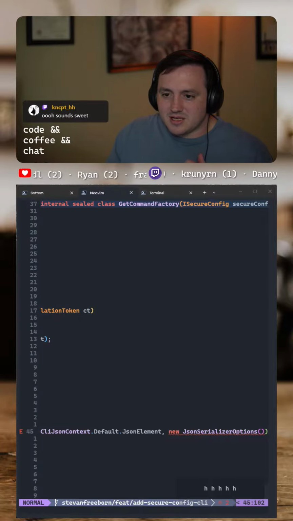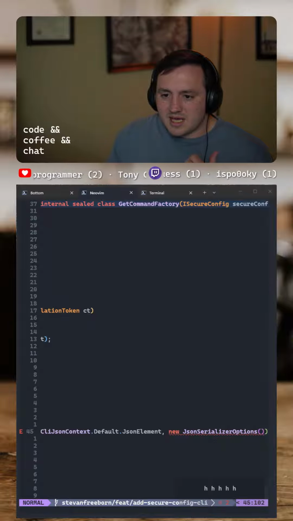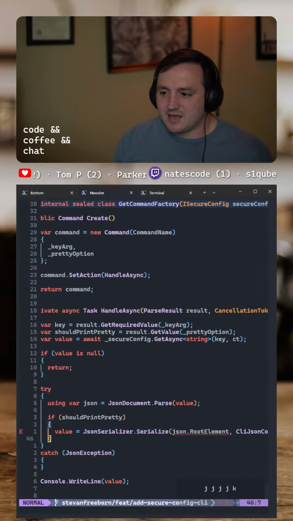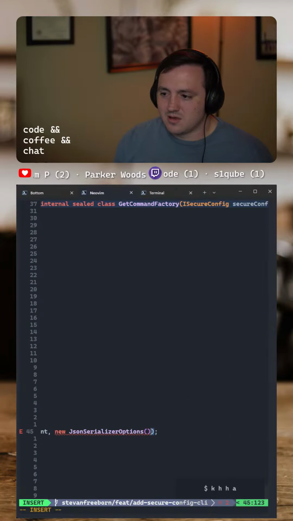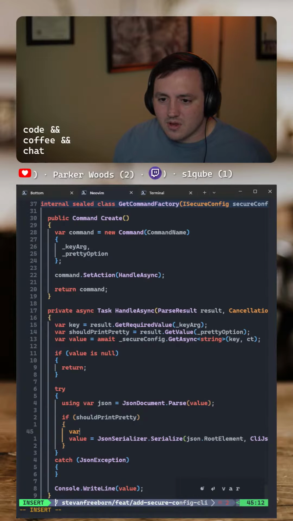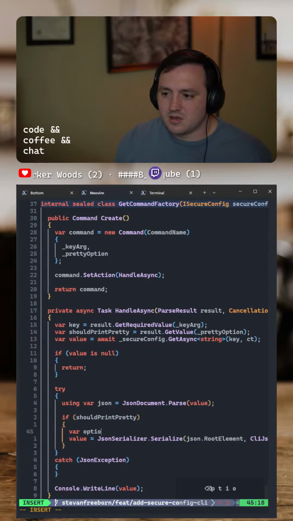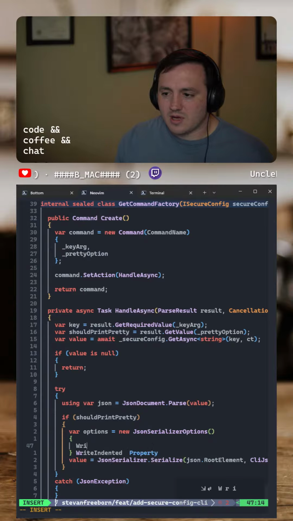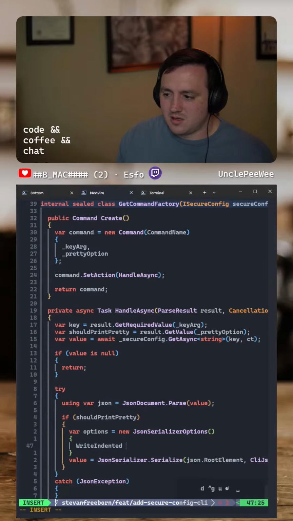Let's see. If you are manually getting JSON type info via the default resolver, get the type info from the options directly. Pass the options to the JSON context. Use the type info from that context. Oh, interesting. So it's saying I can do this, let's see if it's right. Var options equals new JSON serializer options, with write indented equals true.